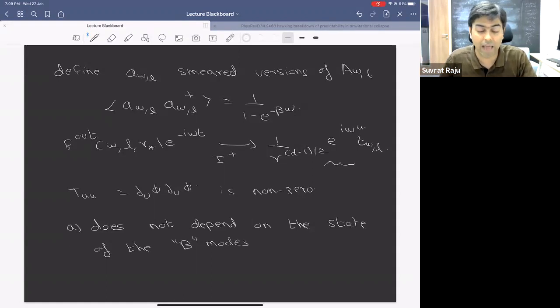This is the analog of the fact that in the classical theory, you need to specify data on the horizon, and then you need to specify data on Scri plus. These are independent pieces of data. These B modes you can think of as specifying data on the horizon, and these A modes as specifying data on Scri plus. What Hawking is finding is that you're doing a computation for the state of the A modes as formed from collapse, and this computation doesn't depend on the B modes. It doesn't have information about the B modes, and that's consistent with the classical causal structure of the space-time being different from the structure of Minkowski space. Okay? So this is an important observation. This is the first observation.